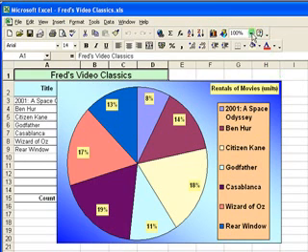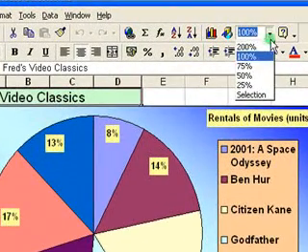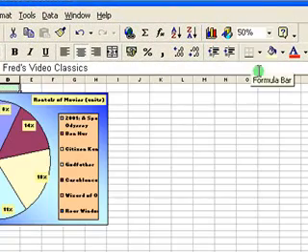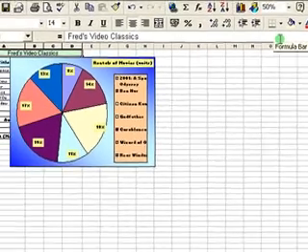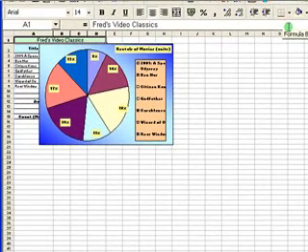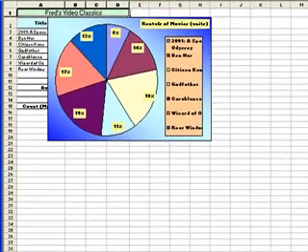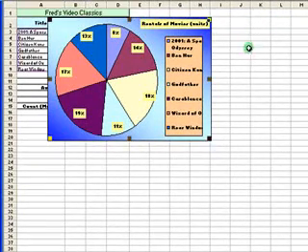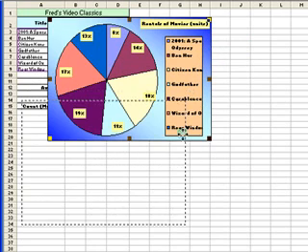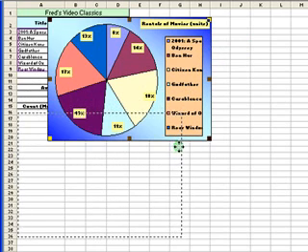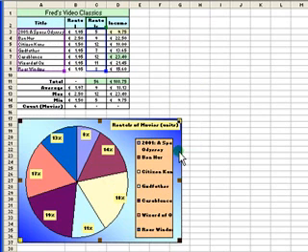I'm just going to zoom out on the spreadsheet, so click on the drop down zoom box there, and I'm going to zoom out to 50%. At that magnification, I can't really see clearly what's on the spreadsheet, but I'm not concerned about that. What I'm concerned about is just getting things positioned so it's okay for printing. First thing I'm going to do is move the chart, and to do that simply click on the chart to select it, and then I can click and drag and position it, and in this case I'm going to position it just below the sheet of data, or the data table if you like, and you'll see there it's looking a bit better.